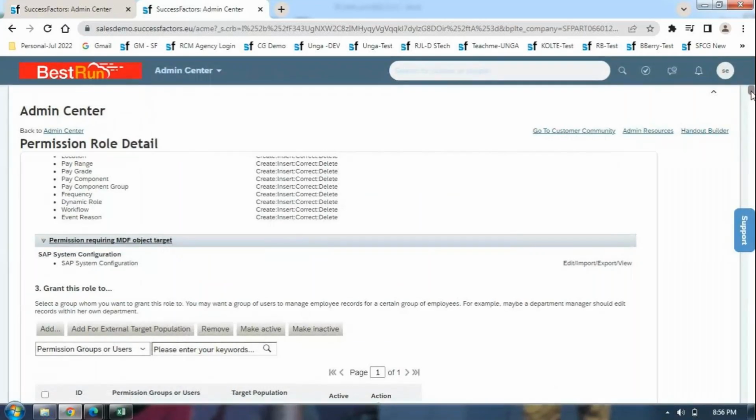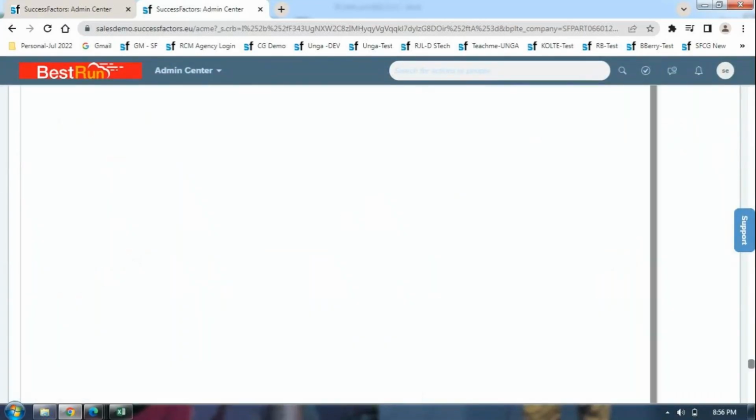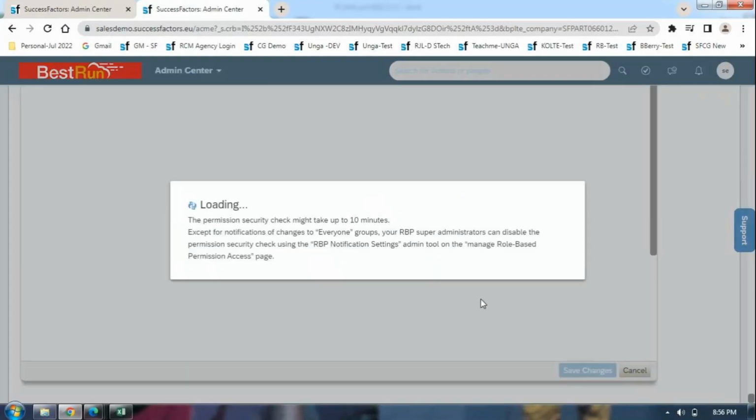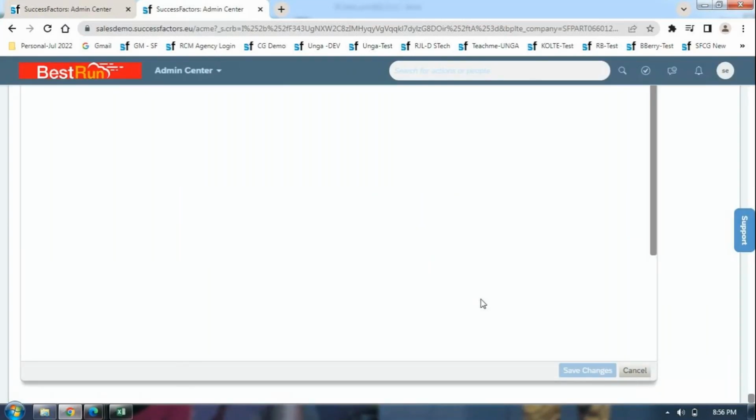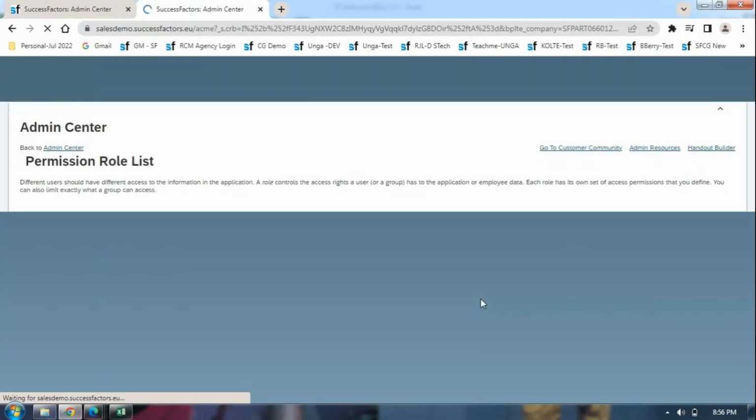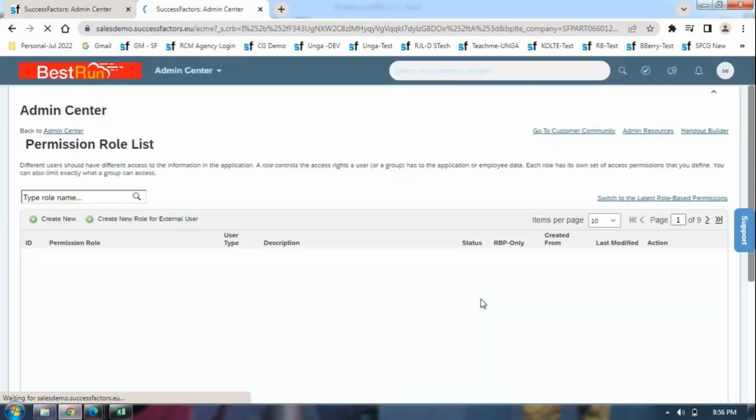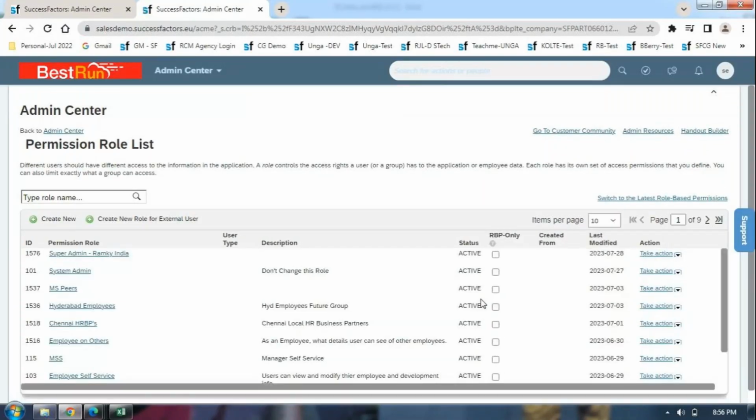See, follow my mouse pointer. Drag it down completely. Click on save changes. That means what we did just now: once you add yourself, I'm a super admin for this particular system or customer or project. By using manage role-based permission access, by default we are going to get 5 more actions automatically. The 2 important actions for the time being are permission groups.